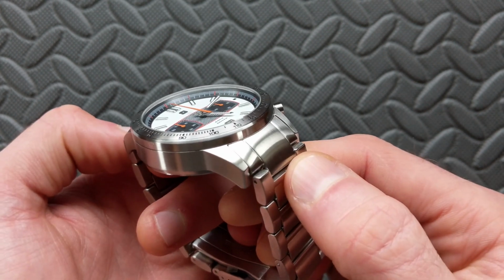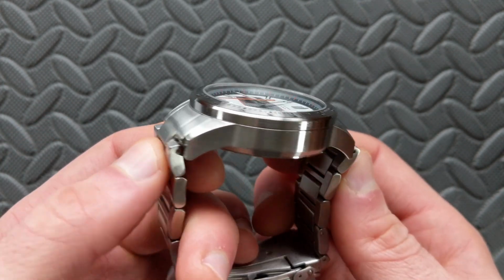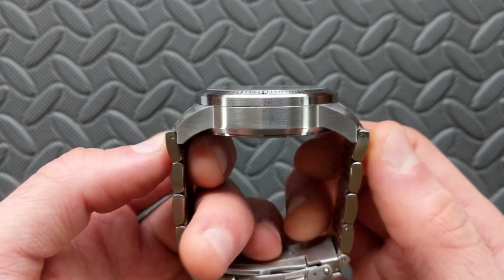Back to the lug-to-lug. Looking at the bracelet here, as you can see, this one does have male end links on the bracelet. Unfortunately, because of those male end links, this does extend it out to a whopping 59.4 millimeters.